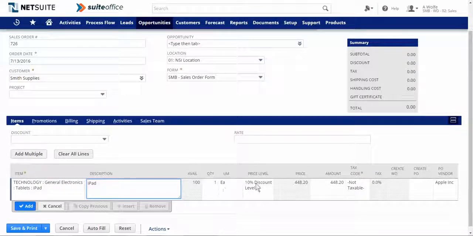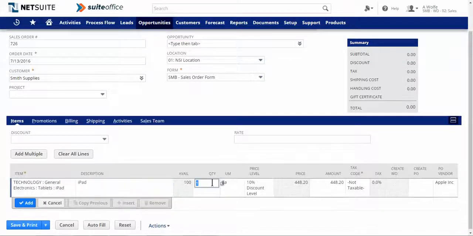And note we have our discount level that's been given, which is 10%. It's just part of the general electronics group. And there's our unit price per unit. We're going to put in that we're going to have 60 of these, though. And we'll note that because 60 is greater than our first price tier of 50, we're going to drop that price down even lower because it's going to look at that pricing quantity tier in our pricing schedule that we defined.